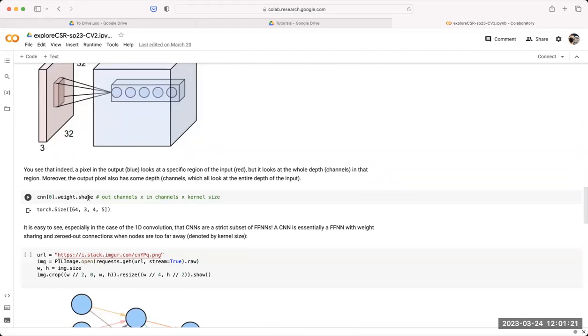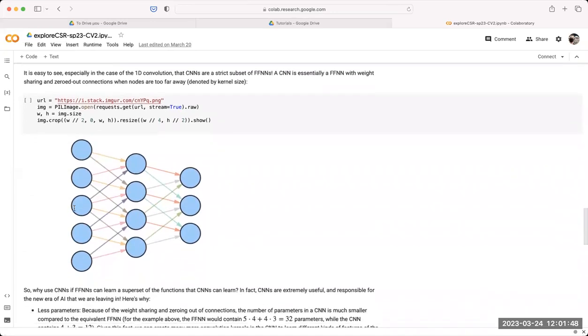So where it does CNN brackets 0, it grabs the first module that exists in the CNN, which was our convolutional kernel. And if we do dot weight, then we go to the actual tensor that stores the parameters. And when you do dot shape, you can see that indeed we have weights that are 64 by 3 by 4 by 5. So the 3 by 4 by 5 is each kernel, and the 64 is the collation of the kernels.